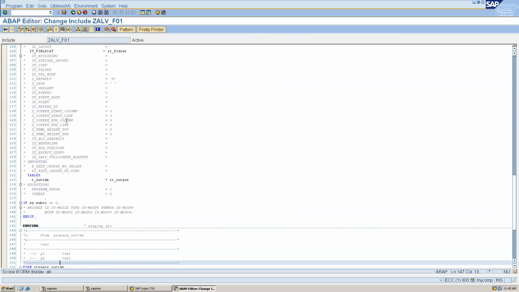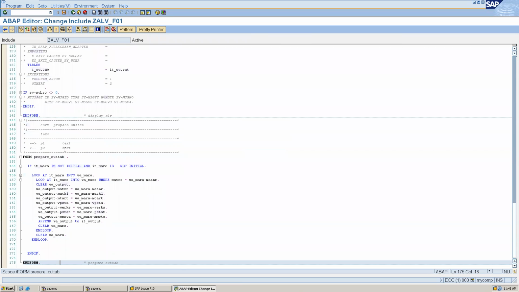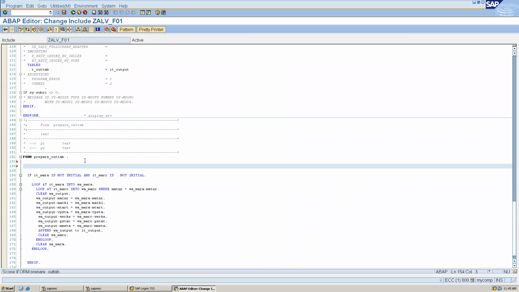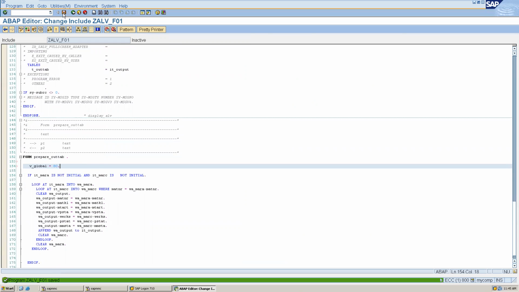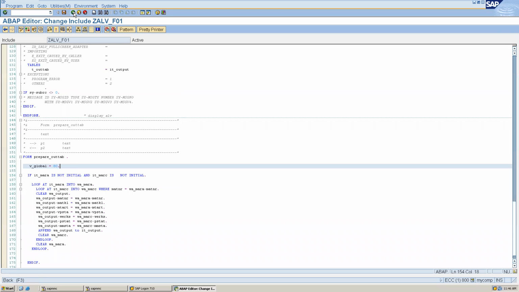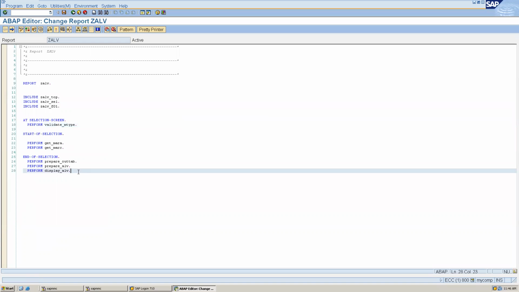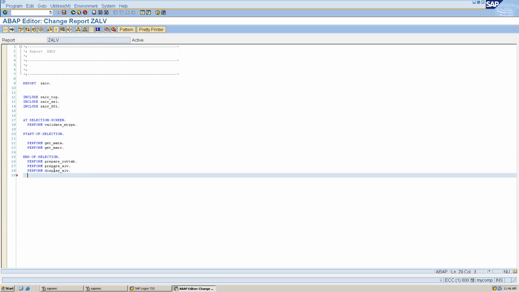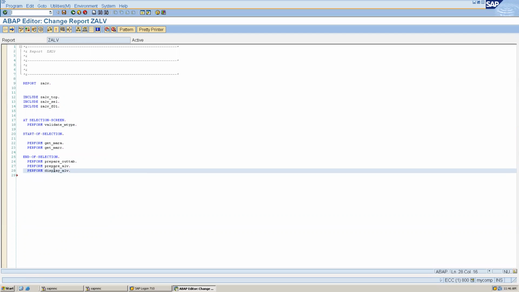Okay, and here I'm assigning 80, for example. And I'm saving it. I have activated it, and here at the last, for example, display LV I'm commenting for now.